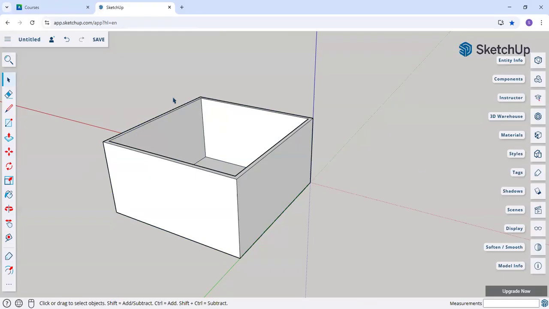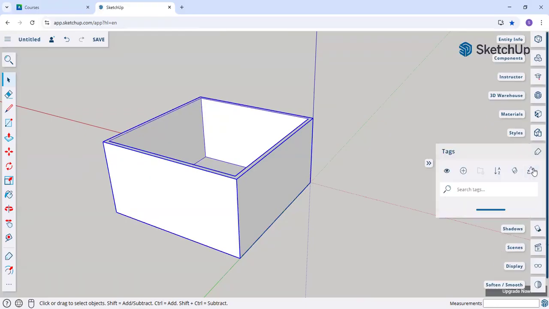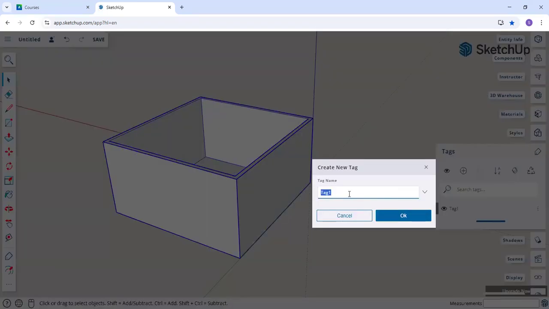The other thing I wanted to tell you is that after making it a group, I also can tag it. Tags are here on the right, and I say create tag, and I say exterior walls.